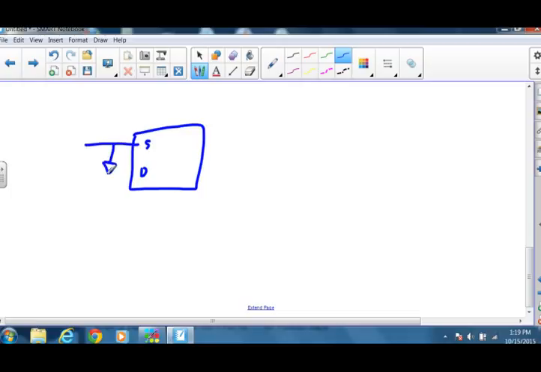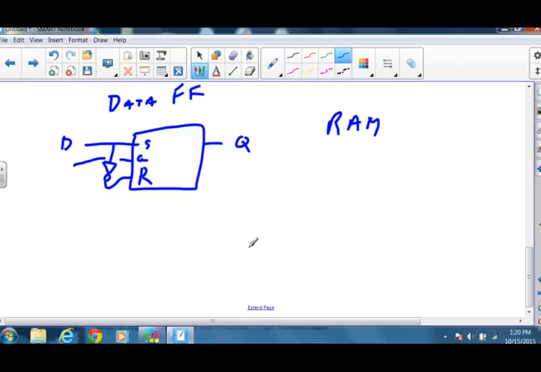All right, now I can have an SR flip-flop, and I can do something like this. That's an R there. And now I call this 10. I'm in chapter 10 reviewing until we leave chapter 10. So this is a data flip-flop called a D flip-flop, and it gives a Q out. Basically, your first set of RAMs were all D flip-flops. So the first generation of RAMs, where you have the awesome 1K on a great big huge thing, were all data flip-flops. In the book, it shows a G as well. Yeah, that's right. You could have a gate on a data flip-flop. You certainly can. There's multiple things you can have. It doesn't really matter.